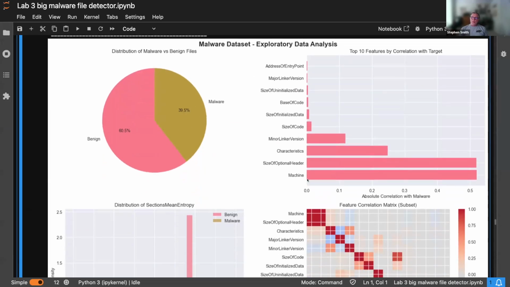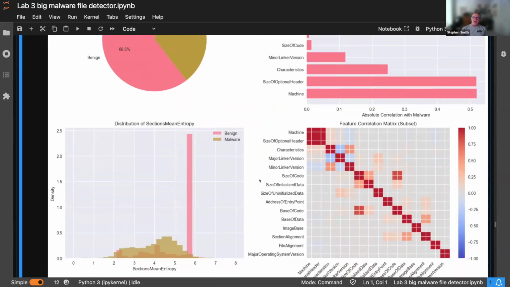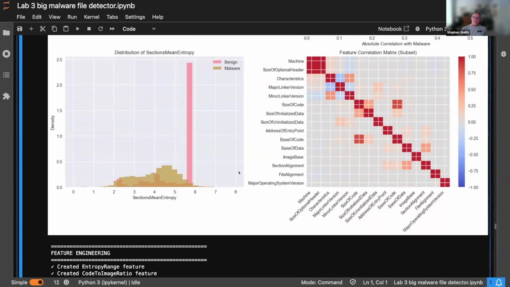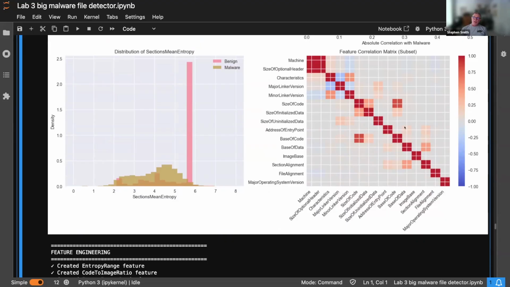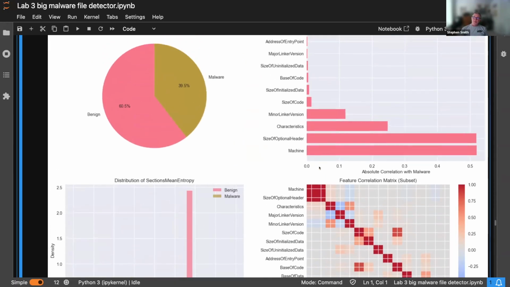I don't want to dig too deep into this, but I found some interesting things as I was going through this, where I would get features that would dominate. This is kind of like malware, not malware, where you might want to filter this out, but you still need to be able to correlate it back. Same kind of results with respect to feature correlation. You can see this is a little bit clearer with respect to the correlation.